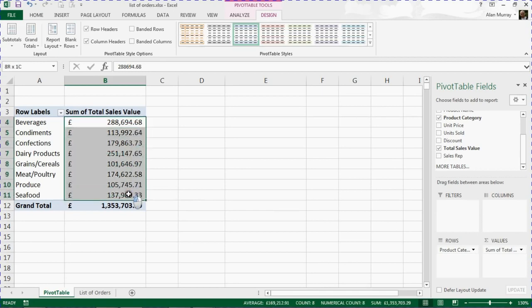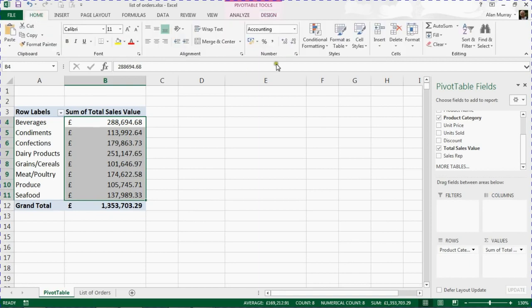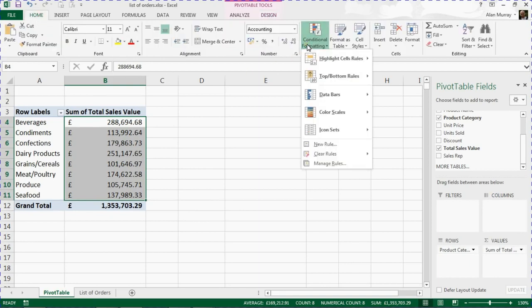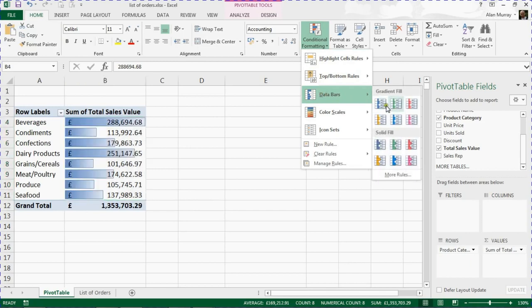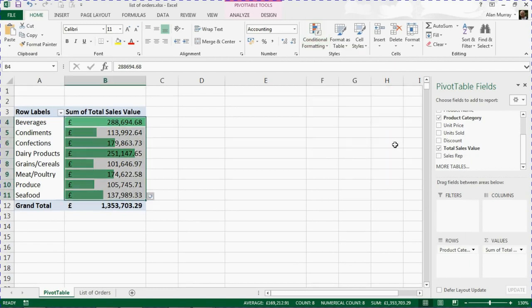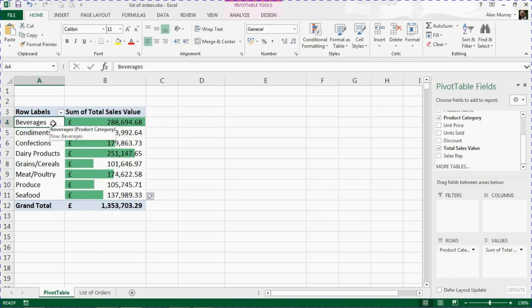So what I can do is highlight the values within my pivot table here, click on my Home tab and Conditional Formatting, and I was going to apply some data bars in this example. I was just going to apply these green gradient fills here. Should I go for a solid fill? Let's go for a solid fill. I've changed my mind mid-tip. I'll give that a click, and as easy as that, I've got some data bars applied to my pivot table data. So now I can easily have a nice visual clue as to how those values compare, rather than having to stare at a bunch of numbers.